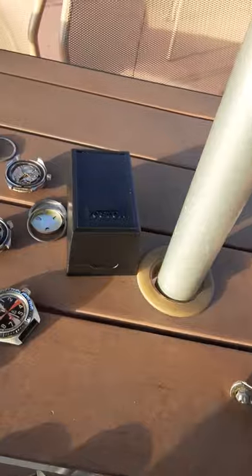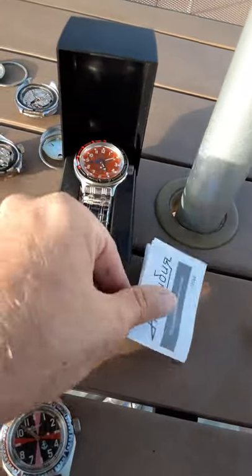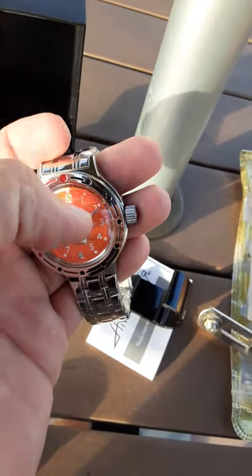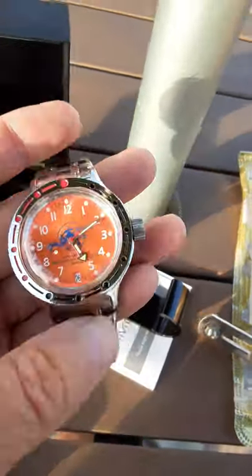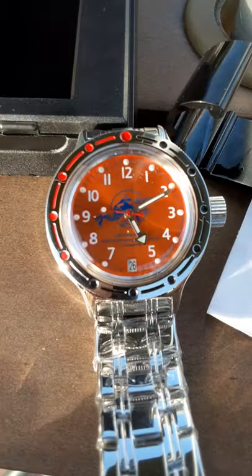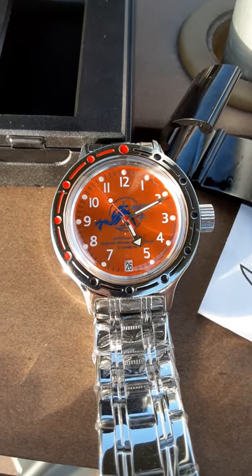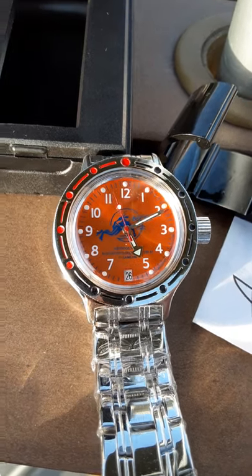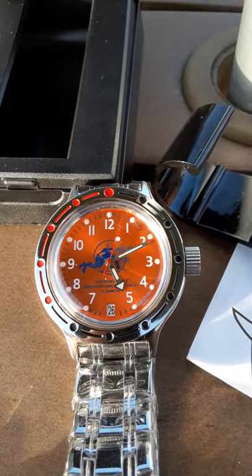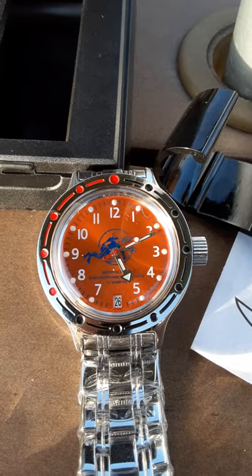Did you want to see what's in this box over here? This I got a few days ago. At night, the scuba dude looks black, but in the daytime, it looks blue, which is pretty cool.